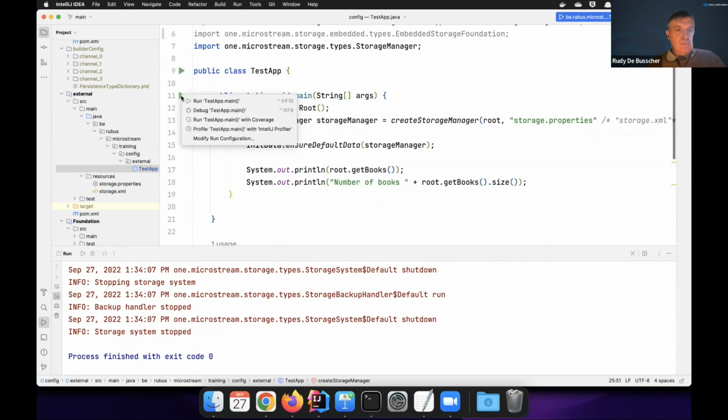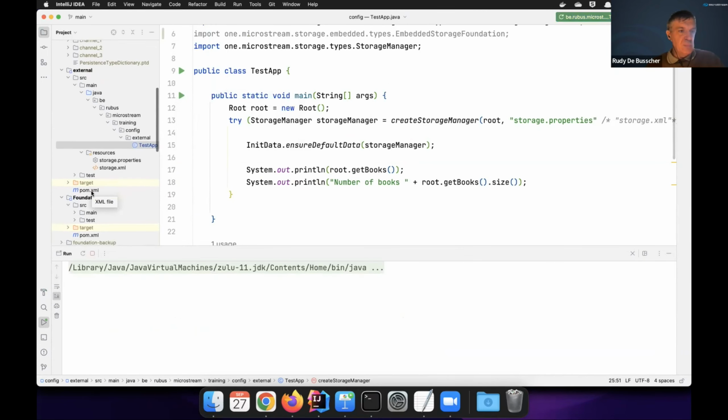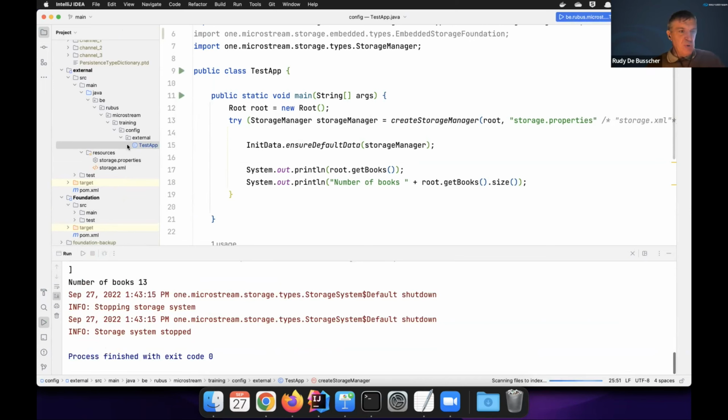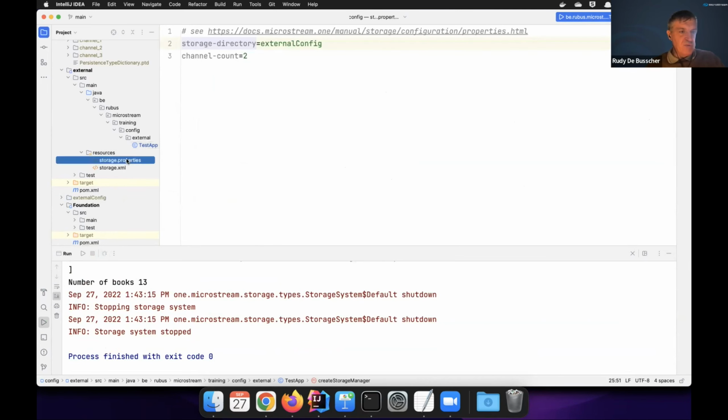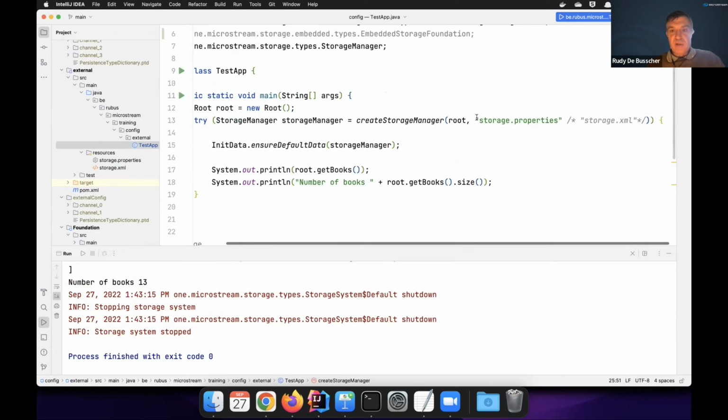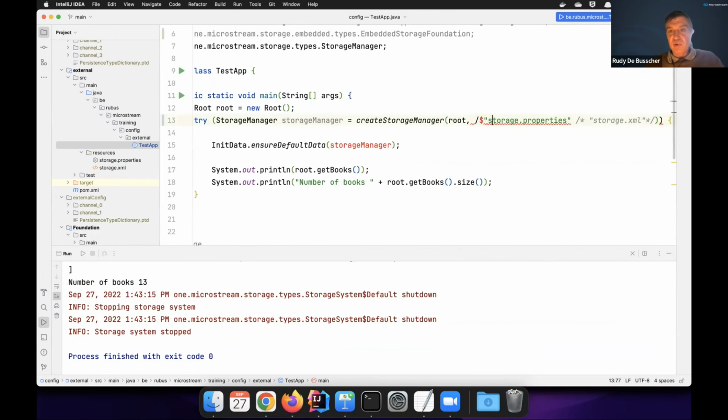Yeah, I can run this again. It's not that much different from before. We have those 13 books, and this time we have it in the external config. So in this one, two channels. And of course, the storage does not depend on where the properties come from.